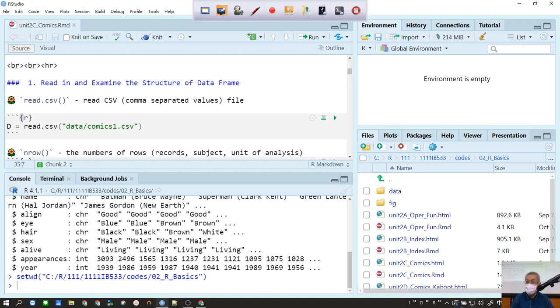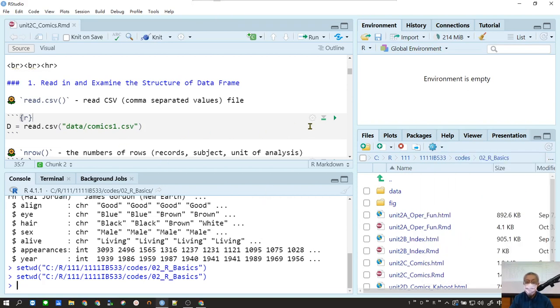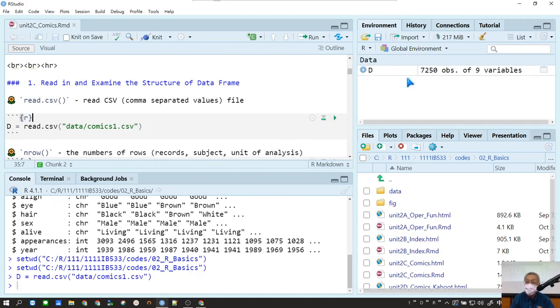And then after you find this file, you need to set this as your working directory, okay? And then after you execute this command, this D data frame will appear in your working environment. After you execute this code block, you'll see a D, right?